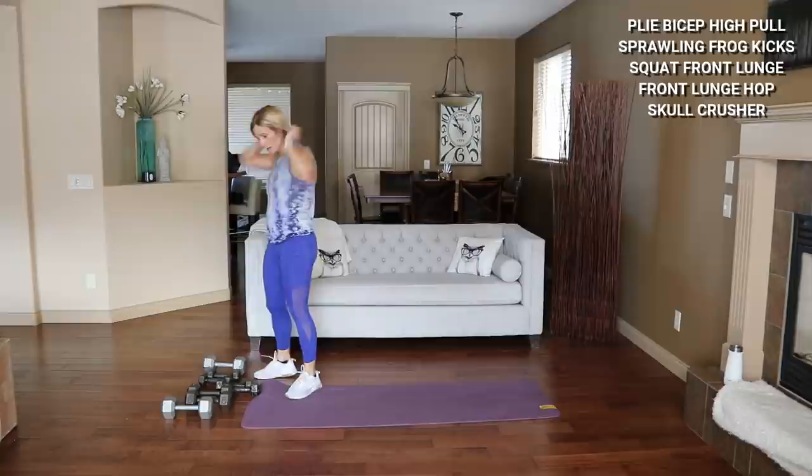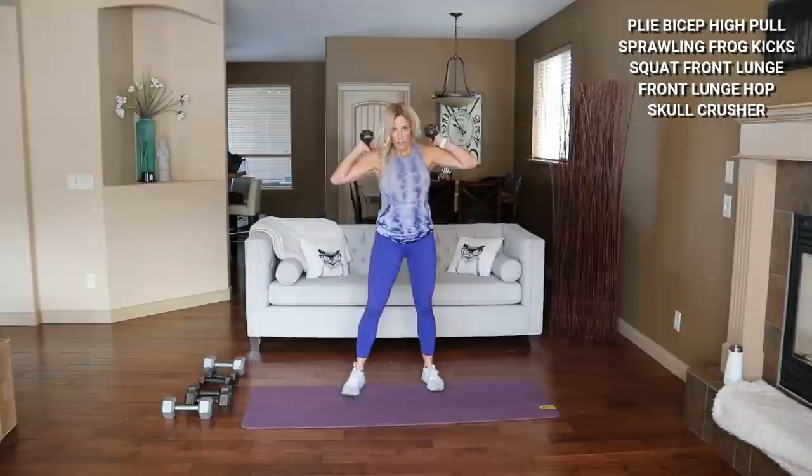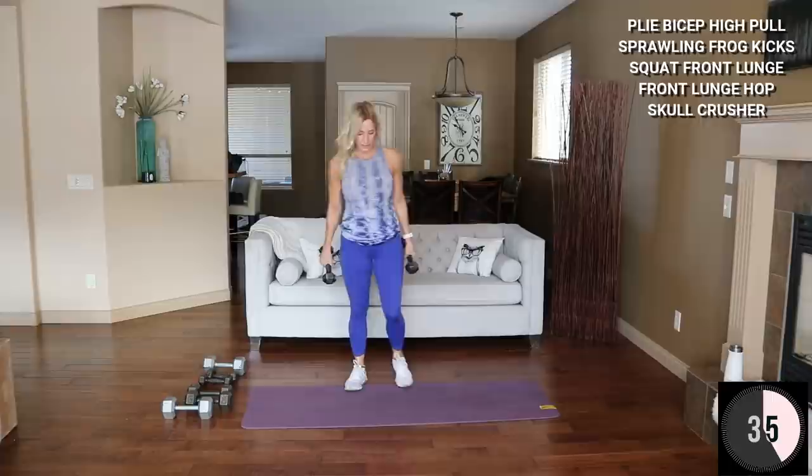Alternating front lunge. I'm gonna hold eights again. Right here for the squat, drop for the lunge. So you squat here, alternating front, switch sides, back to squat.